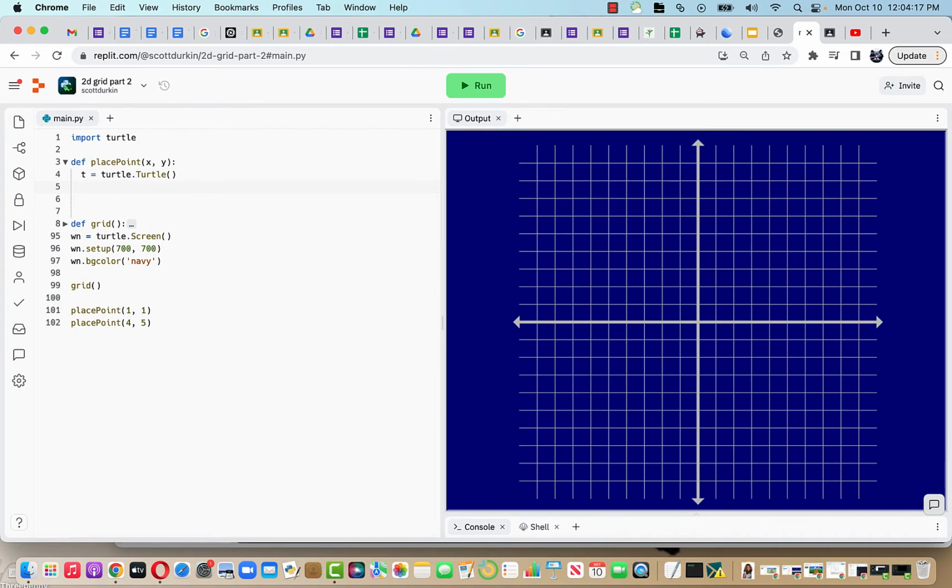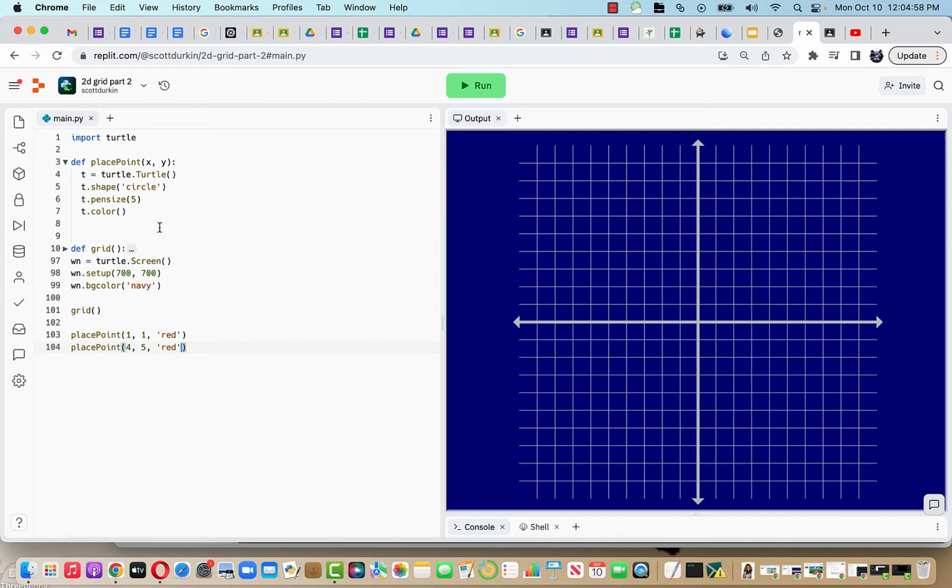And let's see here. We want to put it in a certain spot, the point itself. Let's make sure it has the right shape. We're going to make it a circle. And the size, it's pen size, I'm going to make 5. And what color would you like your dots? I'm going to say t.color. But I want the user to tell us what color they want these dots. I might do something like this. I might say, hey, I want it to be red. And in both cases, I'll make them red.